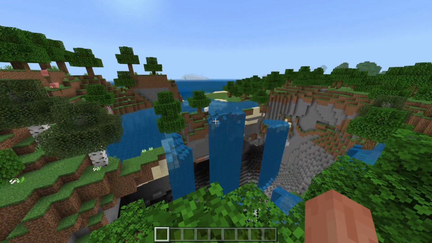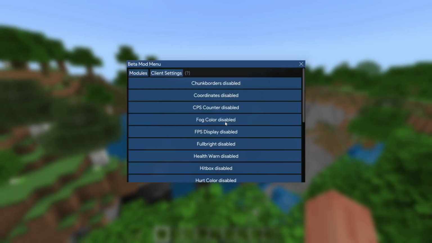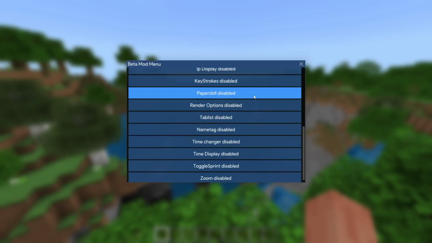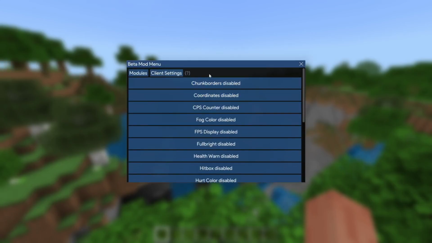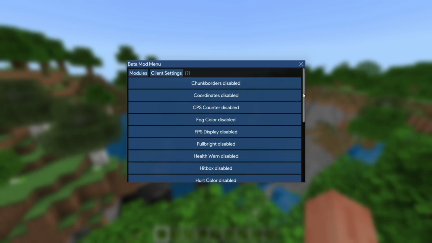Anyways, to open up the Click GUI, you can press the L button on your keyboard. That is going to allow you to go here, where you can then press the Mod menu button, and then you'll be able to view the Luconia mod menu. About this client, apparently they're still developing it, and it is going to update to a later version at some point. It should. So basically this is everything they have for right now.